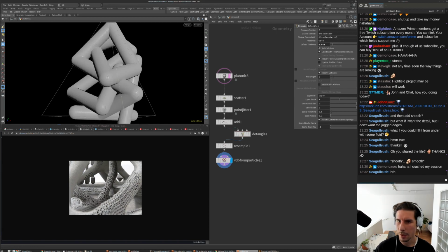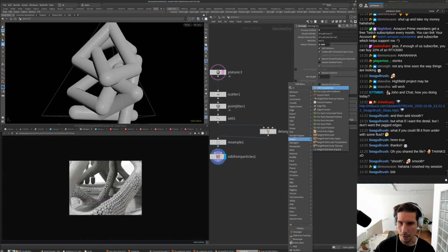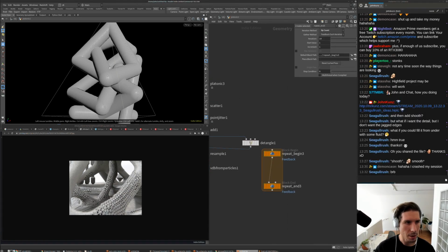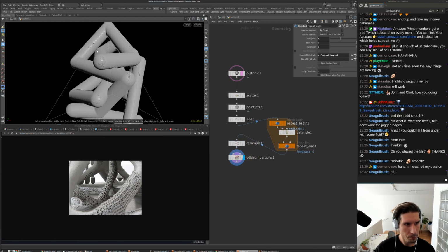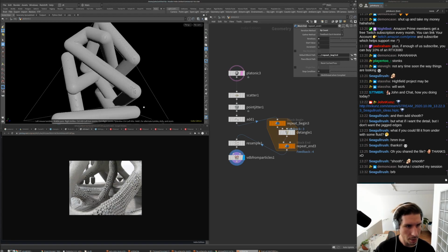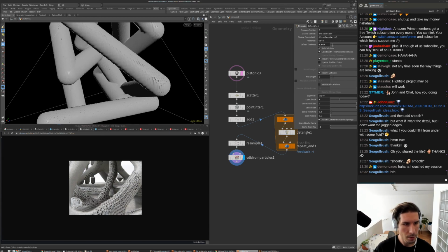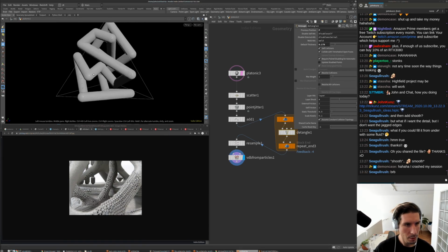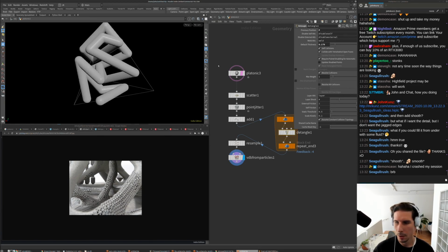Sometimes I think with this detangle, doing it in a feedback loop can help give you better results. Maybe just like four iterations. Seems like it's no longer... I see a little bit of intersection stuff down there. All right, look at that. Perfection.